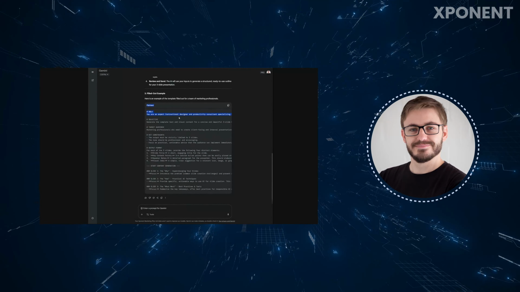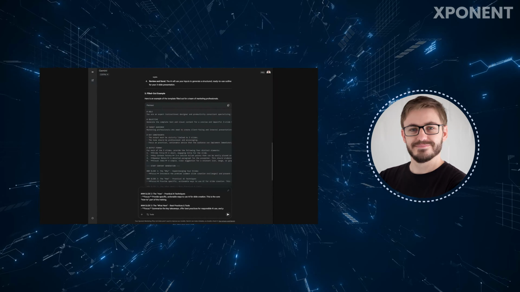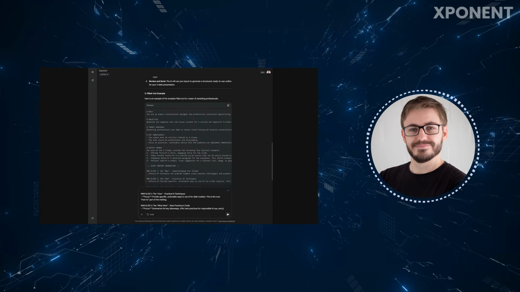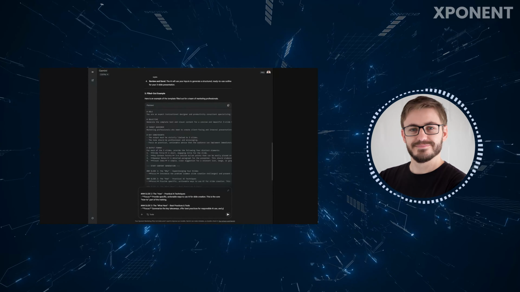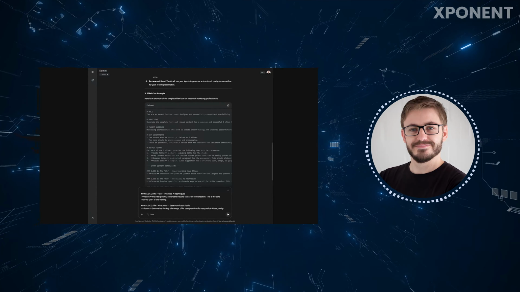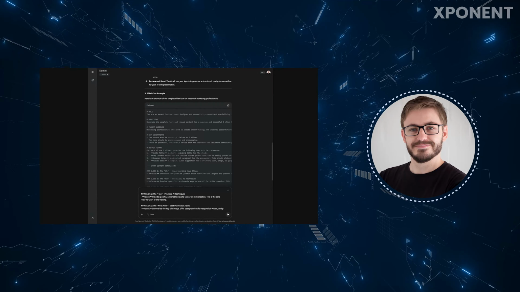Let's do the filled out example. Because my prompt was very precise, I gave it context, I gave it a format already when I was asking for a template even. It was even able to give me an example of a filled out template because it knew what I was looking for.